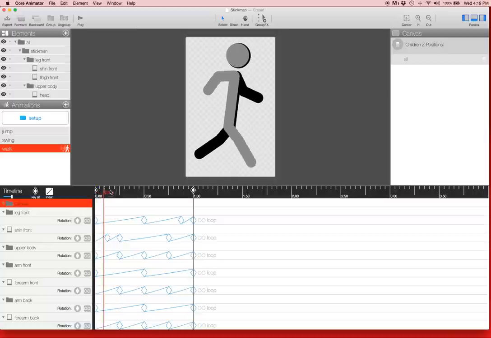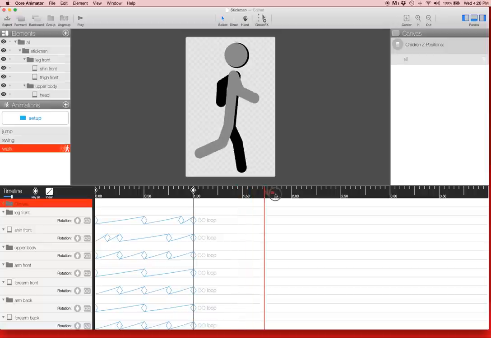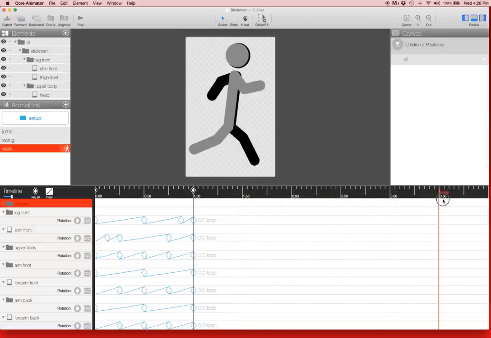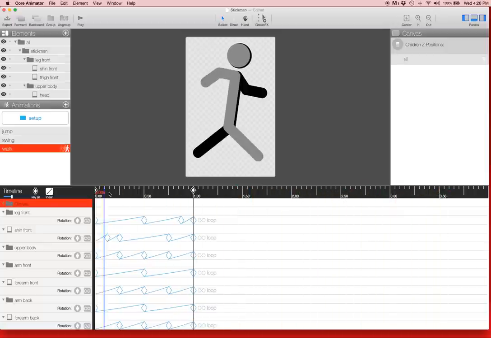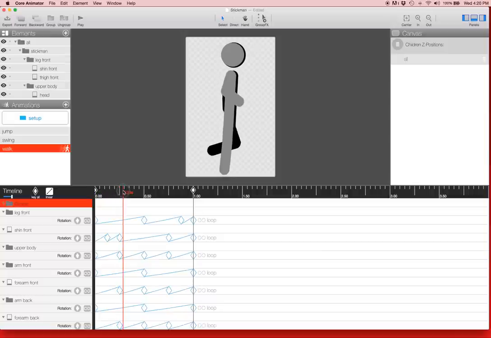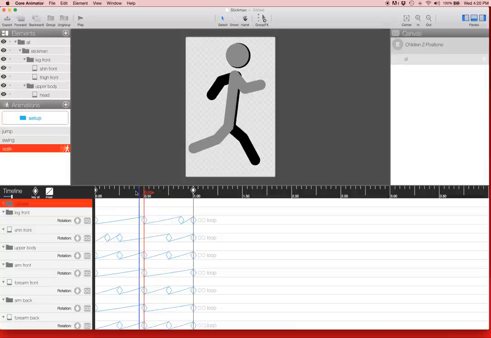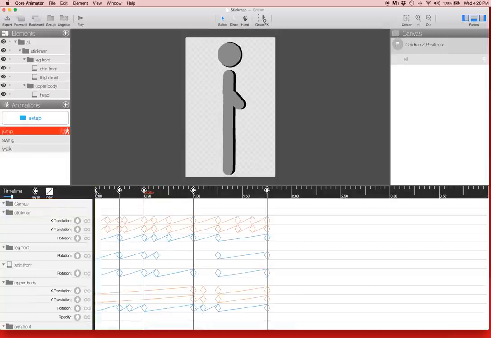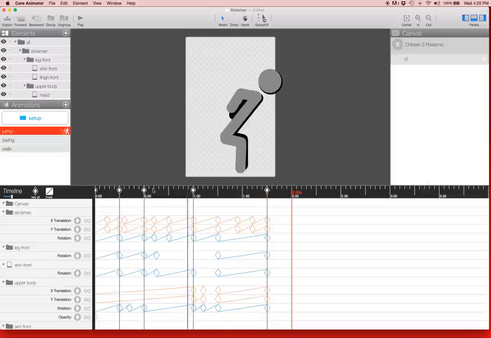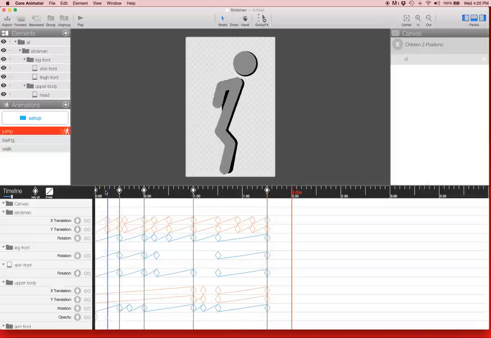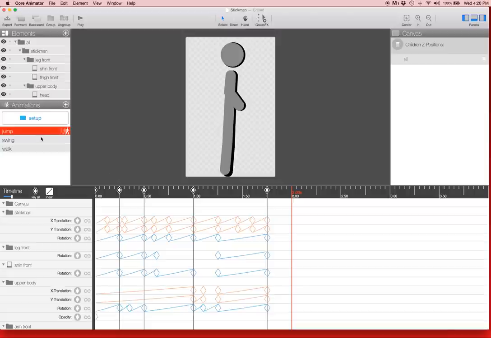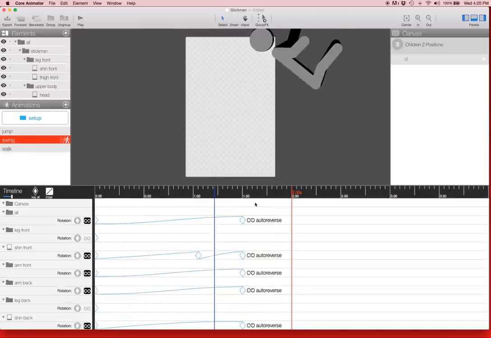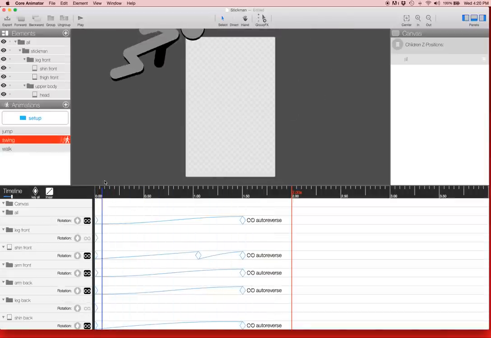So in this walk animation, as I scrub through, you can see that this character will continuously walk, and it's a looping animation. When we do the developer video, we're going to show you how to implement it in such a way that the user can scrub through the animation. We're going to look at this jump animation sequence in the context of using this key all feature to your advantage. And we may or may not look at this swing animation, just with some other little tips and tricks.